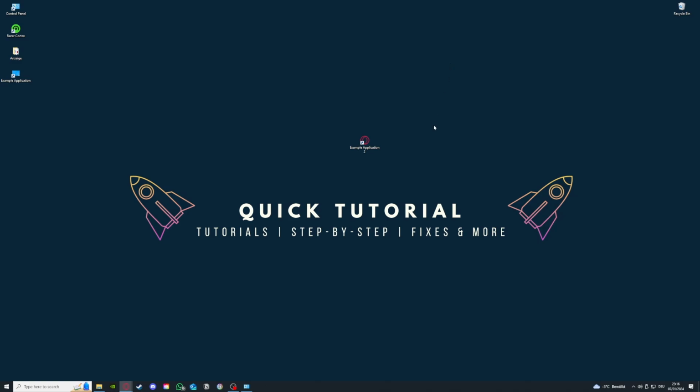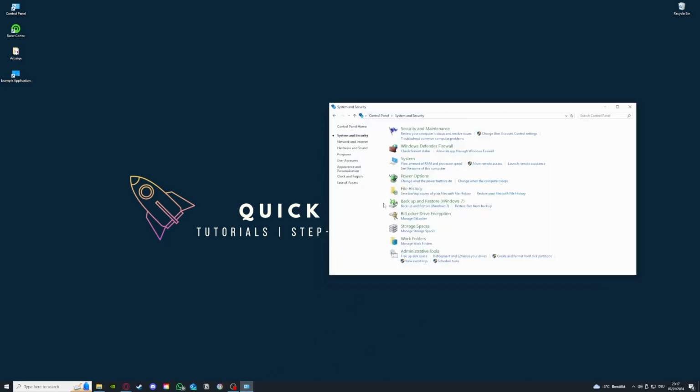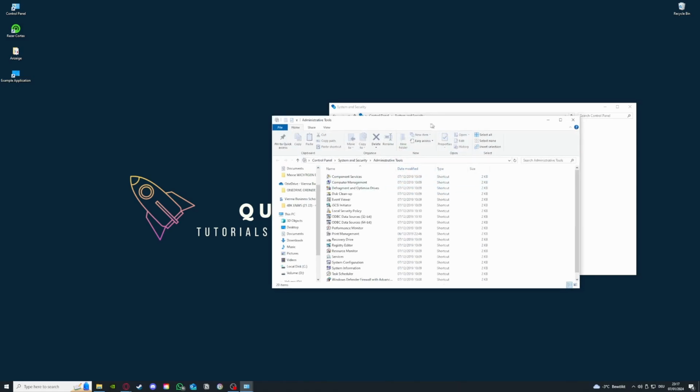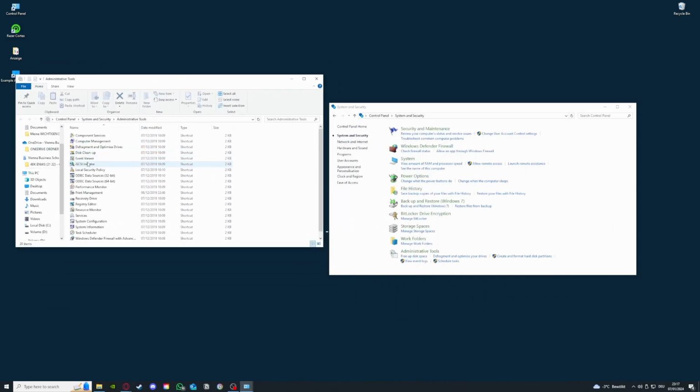But also, I know that's an easy fix, we also have to go to control panel, and sometimes if your program is running in the background and you have an issue with your SSD or HDD, with your storage, you should do a little cleanup. You can achieve that by going to your control panel.